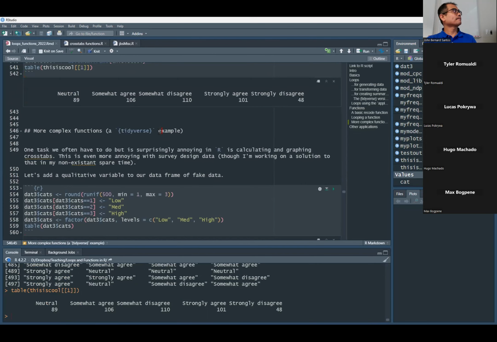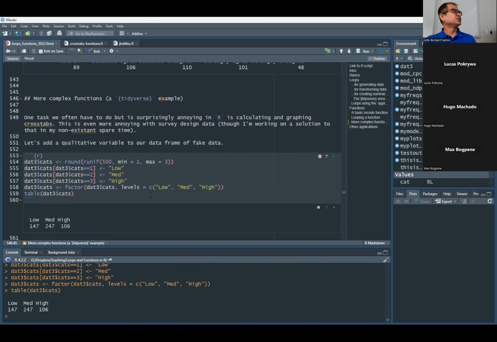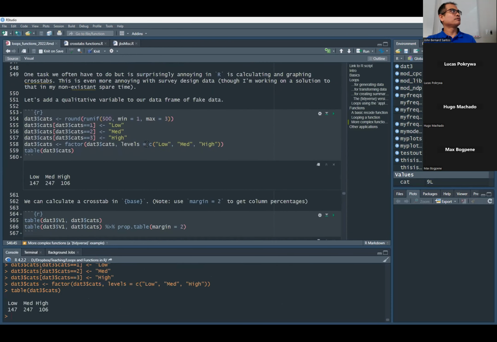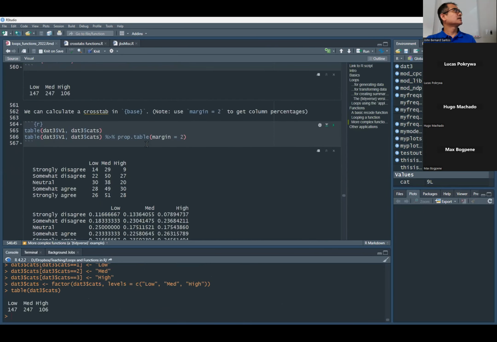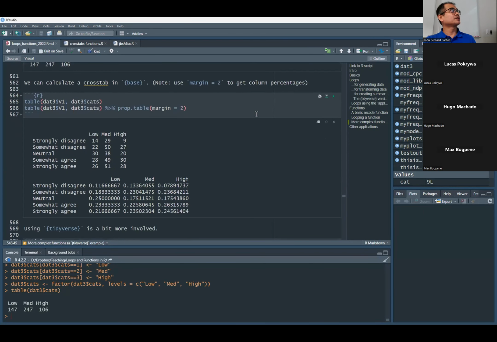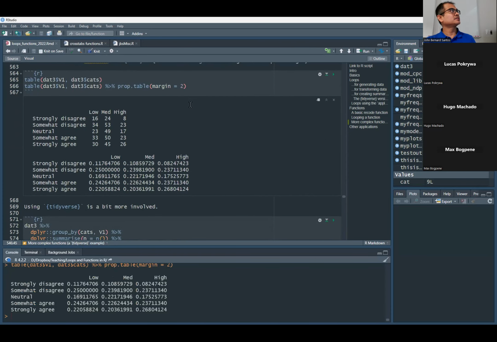A more complex function. Here this is just making a categorical variable because I'm going to do some crosstabs. So if we wanted to calculate a crosstab, we could use the table command and then pass it through into a proportion command and say, find me column proportions, since that's what we usually work with in the social sciences.